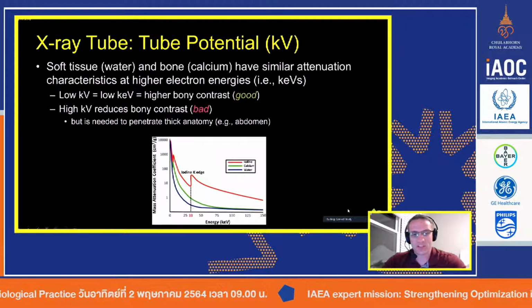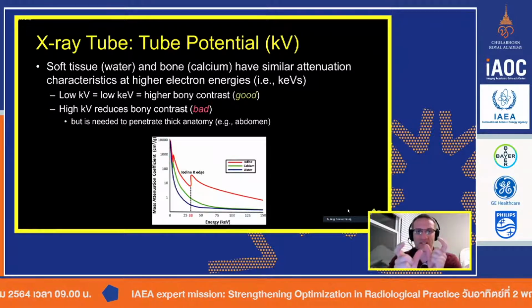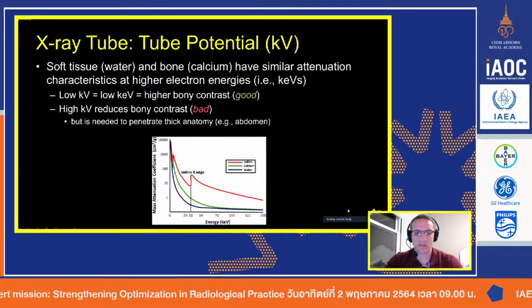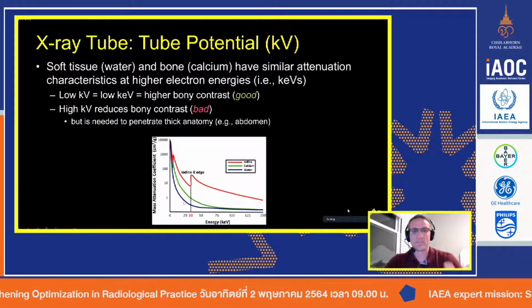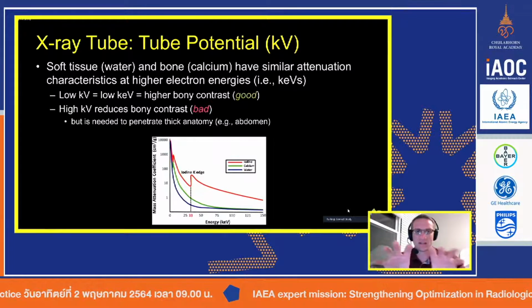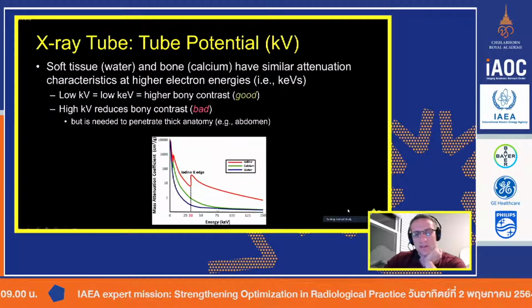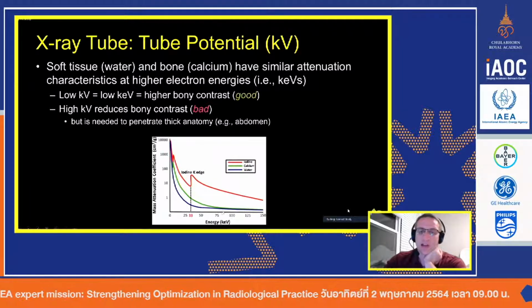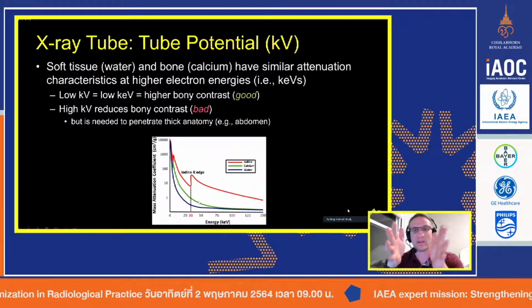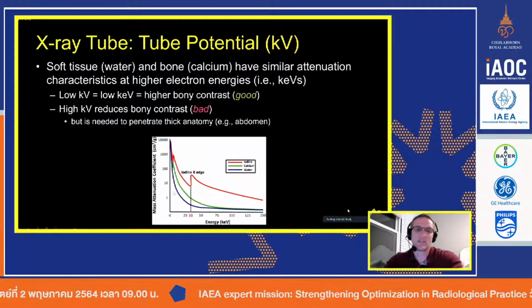Where there is the greatest difference between these curves, those objects will appear the most distinct in the X-ray, in the actual radiograph. So if we're imaging at relatively low energies, low kVs, the bony anatomy in the soft tissue will look very distinct, grays versus whites. The higher the kV, you can see these curves come together and overlap. So the higher the energy that we dial in, the higher the kV setting, the less distinct the bony anatomy and soft tissue will be. They will become more and more the same grayscale value. So this is a bad thing.